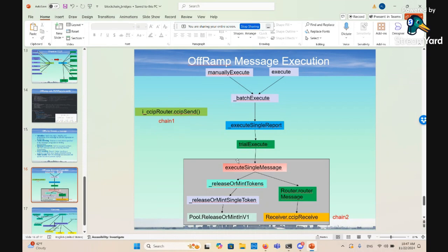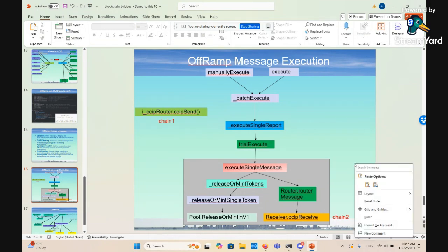One is CCIP send, the other is CCIP receive. So this should be one function for this router in the source chain, and then in the destination chain, whatever contract is supposed to be the receiver must also implement CCIP receive.